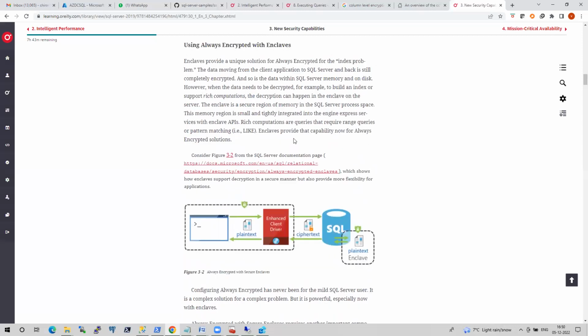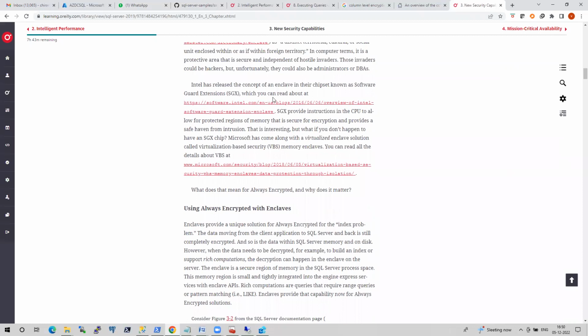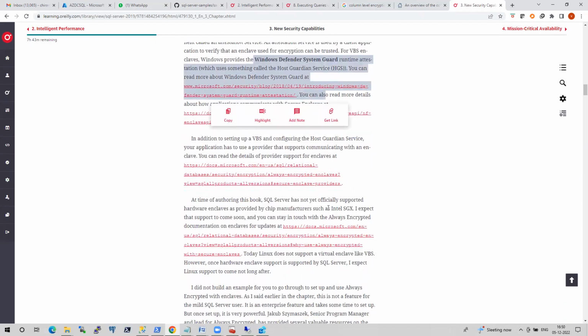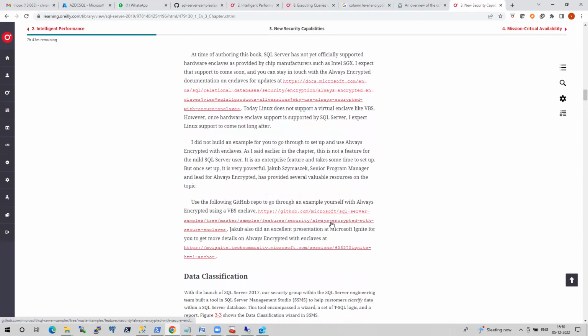But to implement this, there are a lot of steps. First of all, this is related to hardware, where they have released some kind of hardware for this, and even the steps are too daunting. We should enable this and that, and the rest of the things I don't know. It is very difficult to implement. I thought of doing this, but I understood that for me to explain it, it will take a lot of time. So I am not doing this.